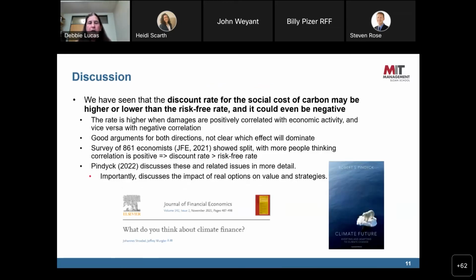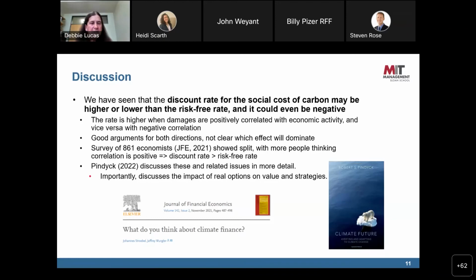As far as this very important question of whether the discount rate should be greater than, equal to, or less than the risk-free rate, or even negative, it's interesting to say, well, what's likely to be the case? Smart people have argued both sides. There was an interesting publication in a finance journal with a survey of about 900 economists, and they were very split on whether the discount rate should be higher or lower than the risk-free rate, which is unfortunate. My personal intuition is it would be lower because the insurance idea is more compelling to me.